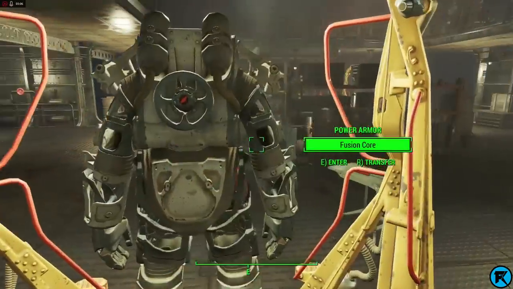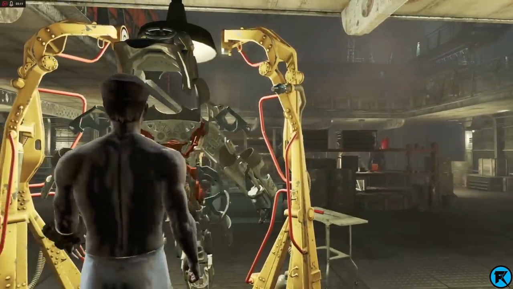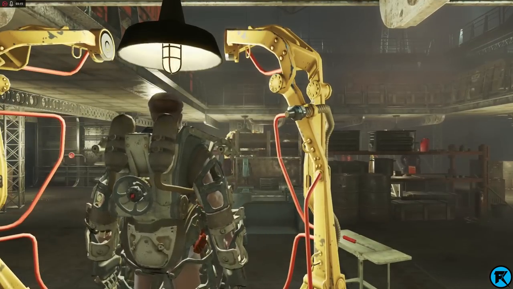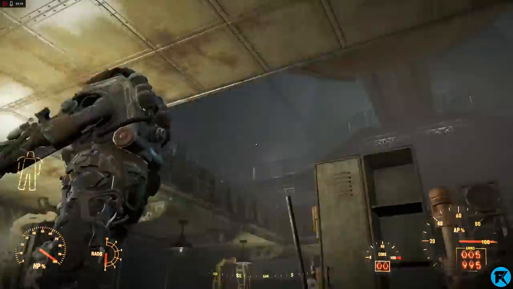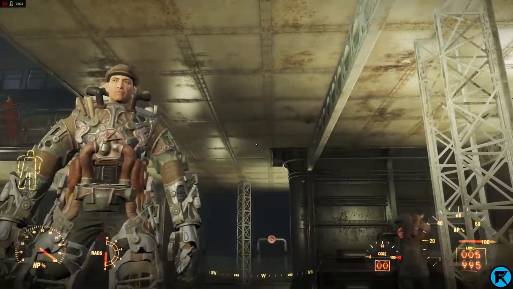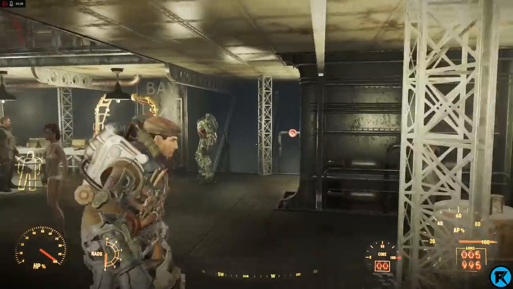Now, if I enter a power armor frame, you will see that I will lose my legs, just like Proctor Ingram. In a second, and boom, there we go. Now I have no legs, look, see? I am missing my legs, just like Proctor Ingram, because this only shows if you enter a power armor frame. So I have no legs.